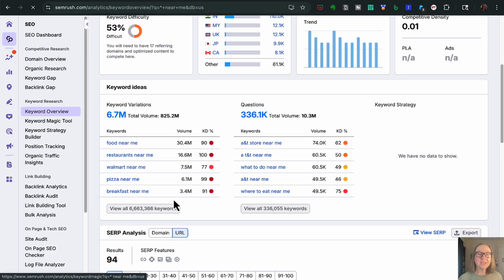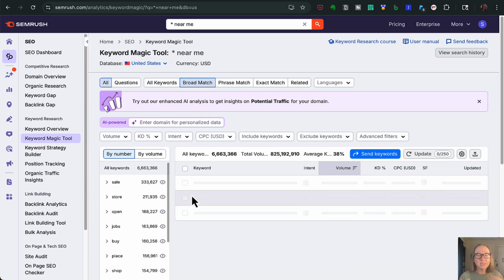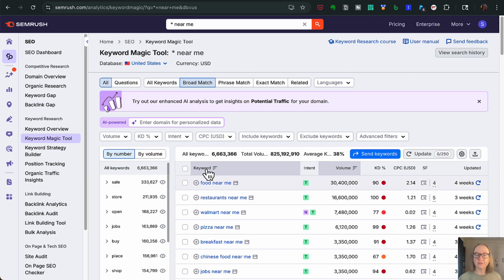So we're just going to go through these as if I am sitting down and looking for a new niche for a directory site. This is going to be my exact process for validating a niche, one that I would actually move forward on. Since there are over 6.6 million keywords here, the first thing we need to do is narrow this down, right? We need to remove all the noise, and just focus on where we're going to find the gems, right?